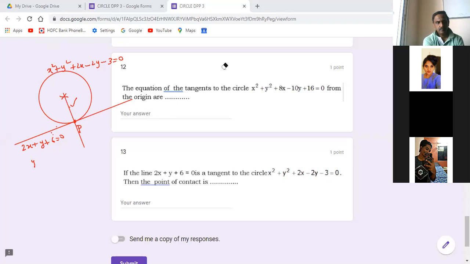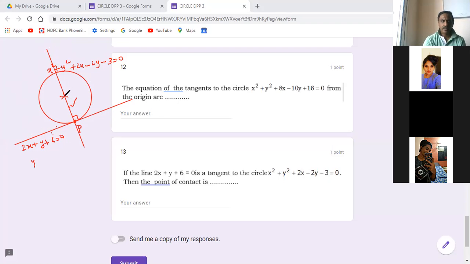I took the diameter's equation like that only. Diameter equation means same slope. You don't call it diameter, you know why? There are infinite diameters. So what we call it is normal. If you extend this, it will be diameter only. What you said is correct. But if I use the word diameter, there are plenty of diameters, so it doesn't look specific. We need which diameter? The diameter which is a normal.